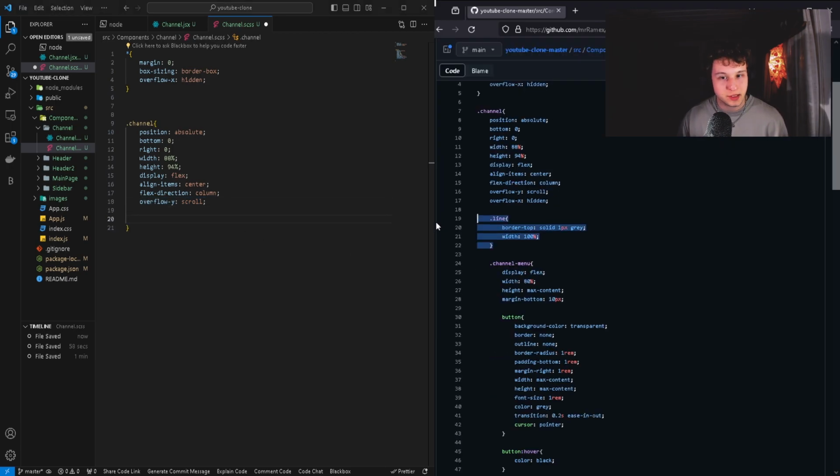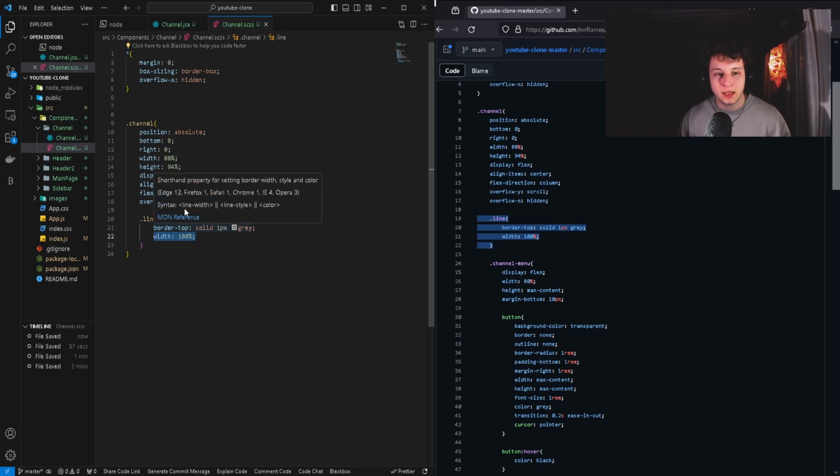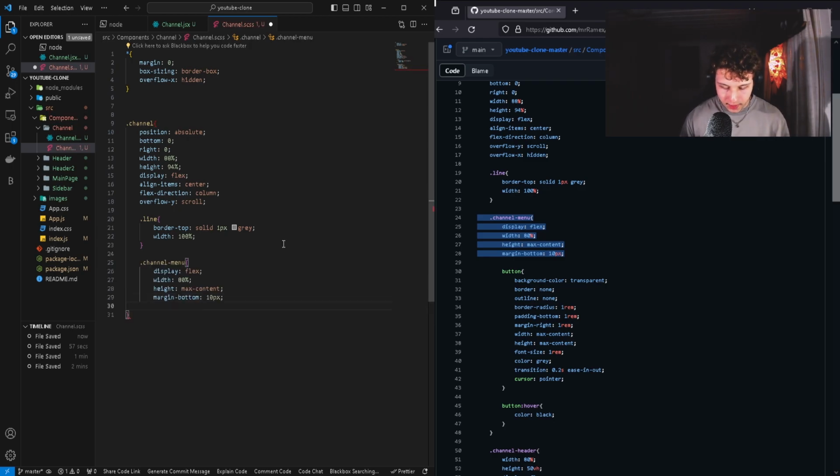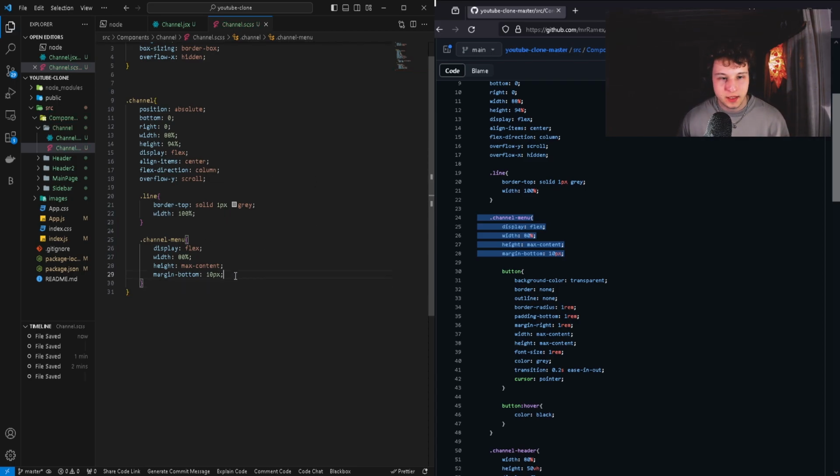So now I want to style the line, and this just creates a line which is going to be the total width. So this will be the whole width of this component. And after that we also want to create our channel menu, and I will add an end tag to that as well, just like that, not that, here. Nice. And we are just saying, okay, let us be able to position every component inside of this component relative to this display flex.